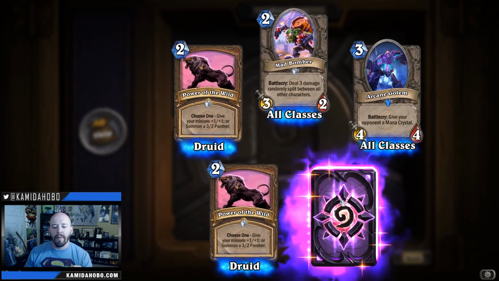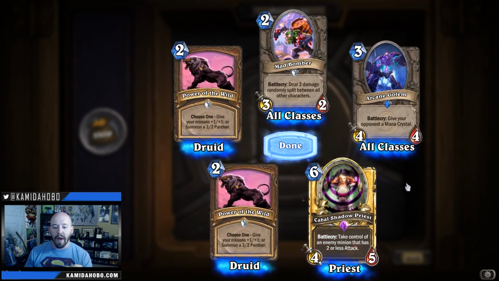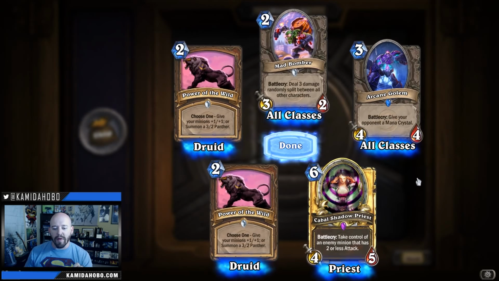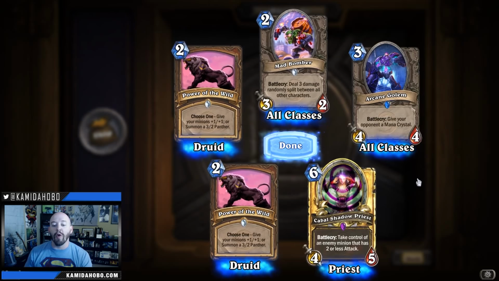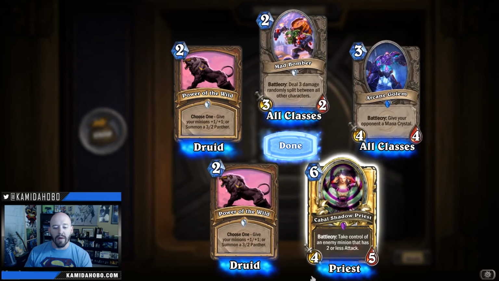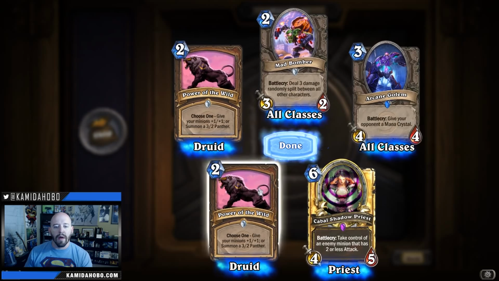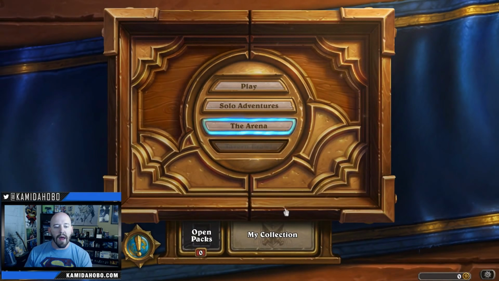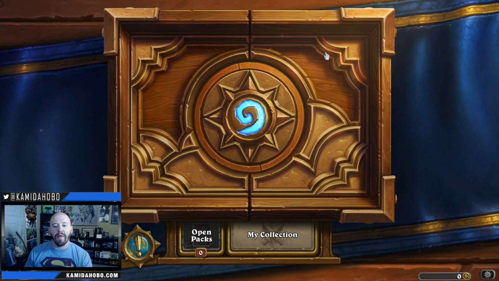Another Power of the Wild. An epic! Oh, snap! Look at that. Shadow Priest. Take control of an enemy minion that has 2 or less attack. I think that's our first mythic card, right? Yeah, okay. So we'll do solo adventures.